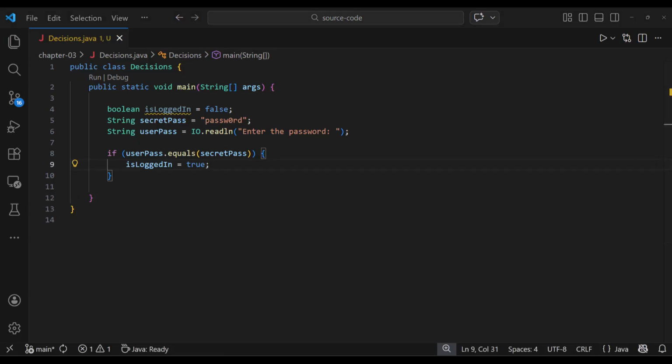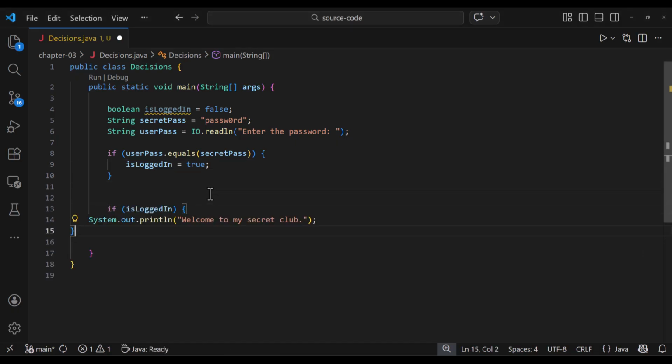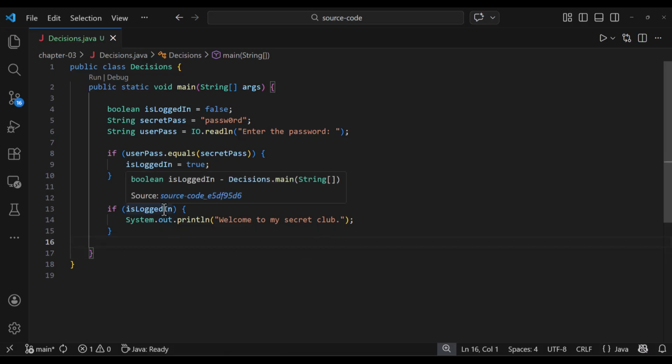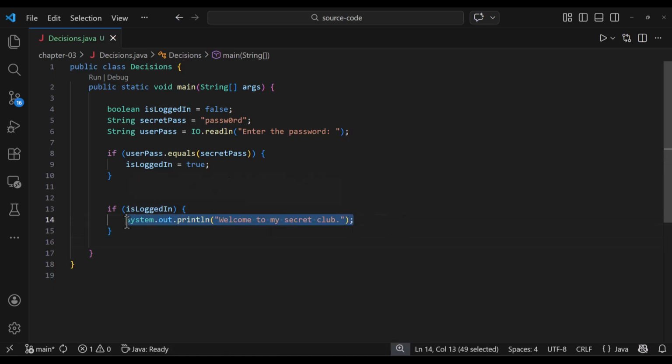And then if the user is logged in, later we can validate that, and if that is true, then we do whatever we want. We let them in, and we let them do whatever the admin app can do.